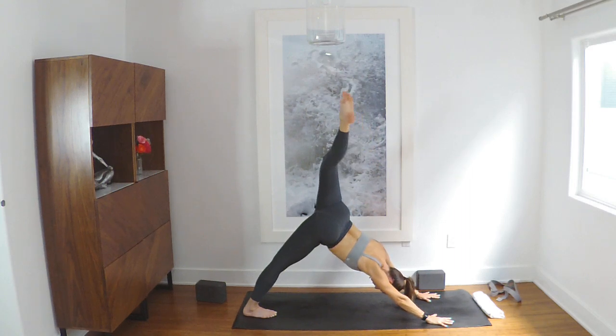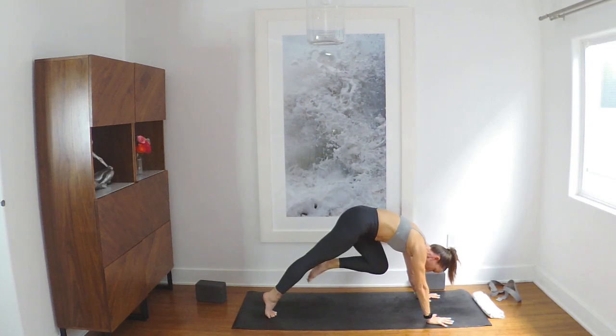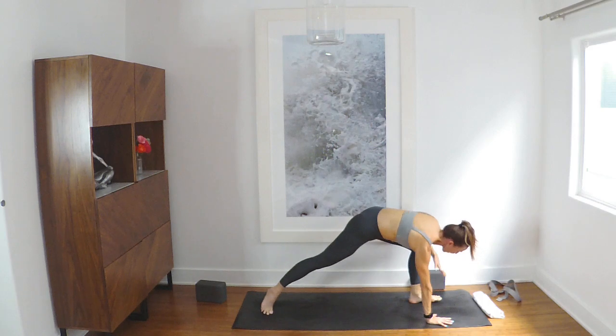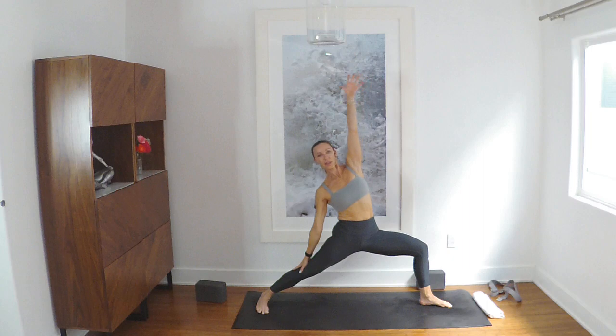Extend the leg. Draw the knee down the center. And place the foot forward. Reverse warrior. Yes. So good.